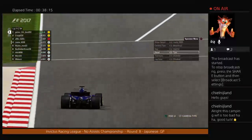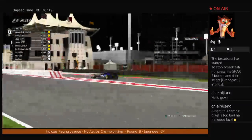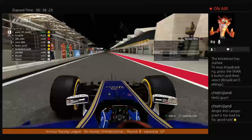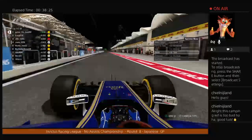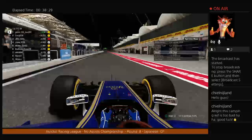It's Game of the Best here. Just does he come in? He does. So it's lap 11 where Game of the Best pits in off of the soft tyres. Now what happens to Craig 8-7 behind? Does he stay out? Craig does look after his tyres very well, and so we'll see.